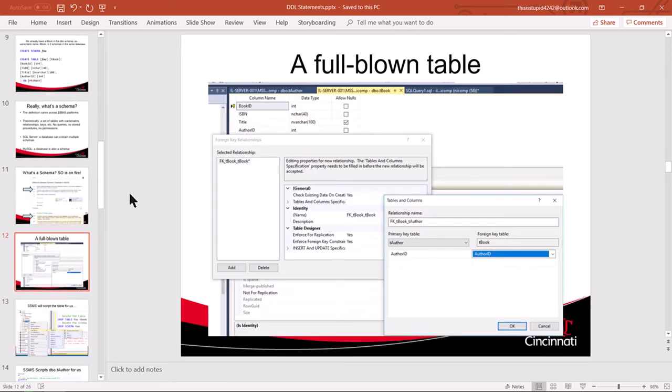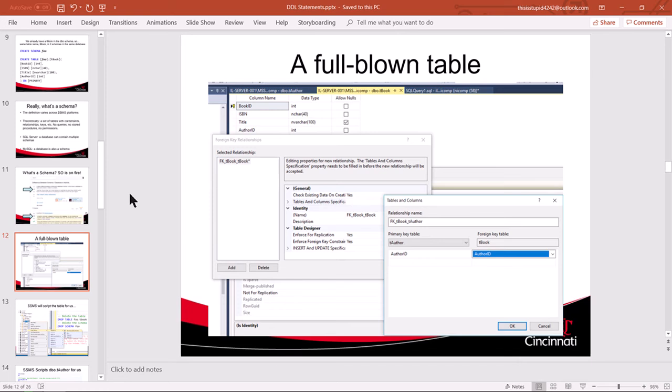Getting back to tables again, I want to show you, for lack of a better term, a full-blown table. A table with an index, a table with a natural key, a surrogate key, a primary key. I just want to illustrate to you that I have this kind of object in my database.